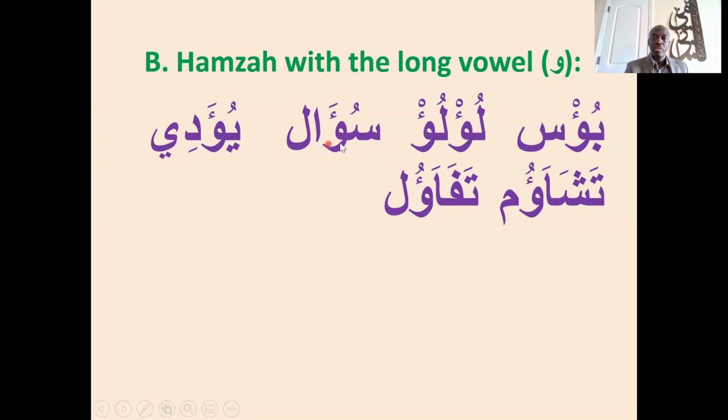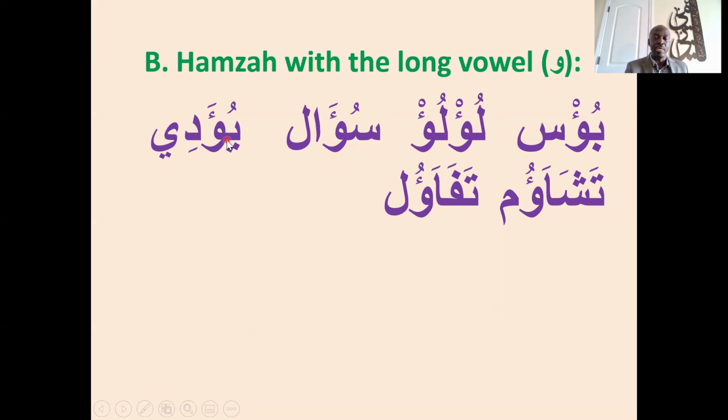Su'al is question. We have to take a look at the hamza, and the hamza in this case has the fatha, and the letter that precedes the hamza has the dhamma. So the dhamma is stronger than the fatha, then the dhamma dictates the letter waw as a seat for the hamza.